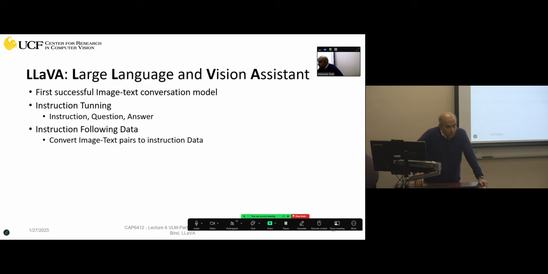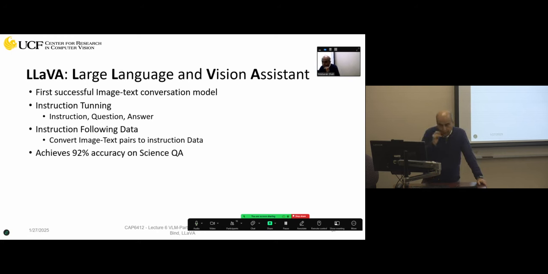We have an image data set, but we want to take the image and text and convert them into an instruction-tuning data set, which means we want to come up with question and answer. Given an image, you want to come up with what question you can generate from that image, and what should be the answer, and we train like that. Then the VLM will learn, and the next time you can ask any question, it will answer that.